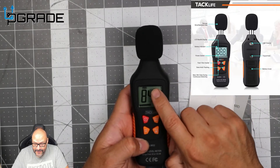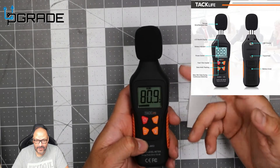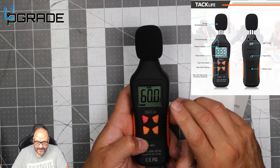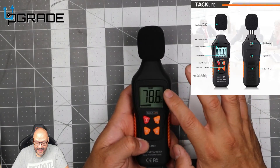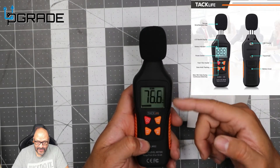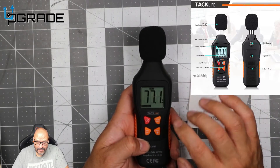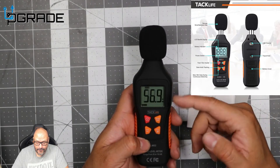Right now we're going to change it — right now it's fast, we're going to change it to slow. And in slow, if you notice, the reader is actually moving a lot slower. This is something you want to use if you want to see it on a slow motion camera too — you could capture it. Or if it's too fast for you to see the high peaks, this is perfect. So I'm going to put it back to fast so you can see it in real time.